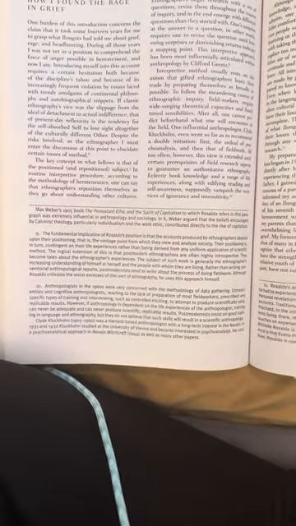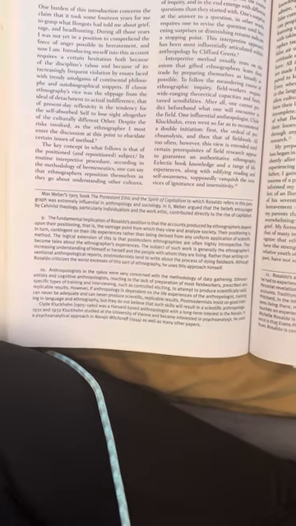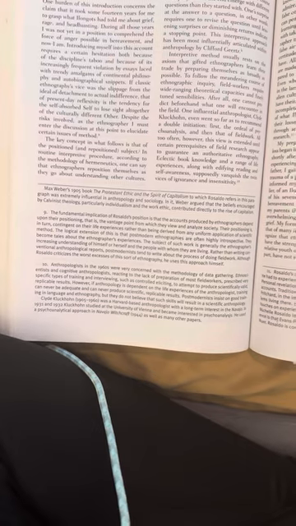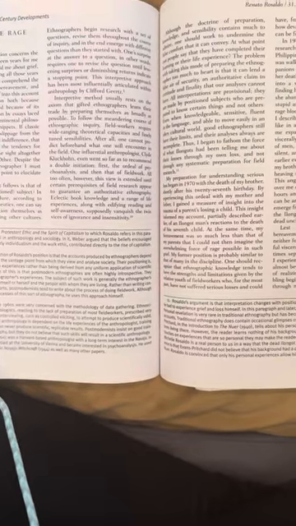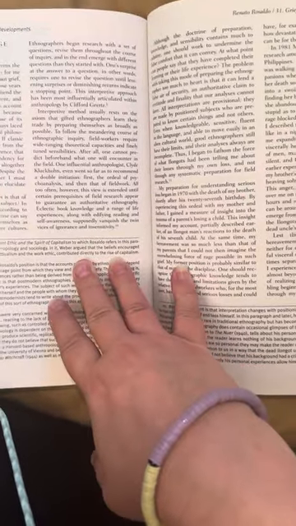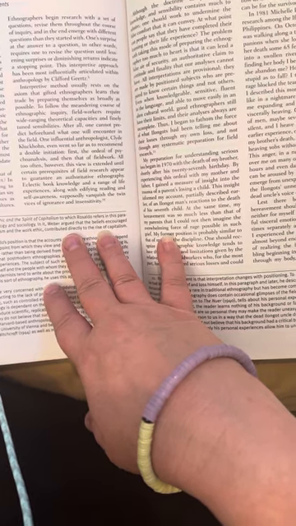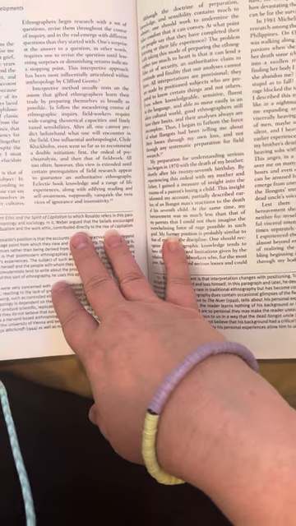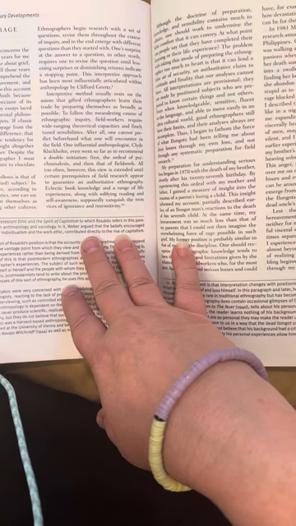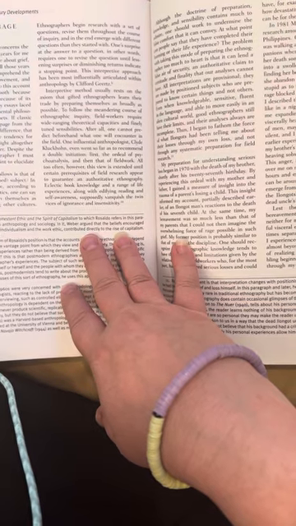The key concept in what follows is that of the positioned and repositioned subject in routine interpretive procedure. According to the methodology of hermeneutics, one can say that ethnographers reposition themselves as they go about understanding other cultures. Ethnographers begin research with a set of questions, revise them throughout the course of inquiry, and in the end emerge with different questions than they started with. One's surprise at the answer to a question, in other words, requires one to revise the question until lessening surprises or diminishing returns indicate a stopping point.